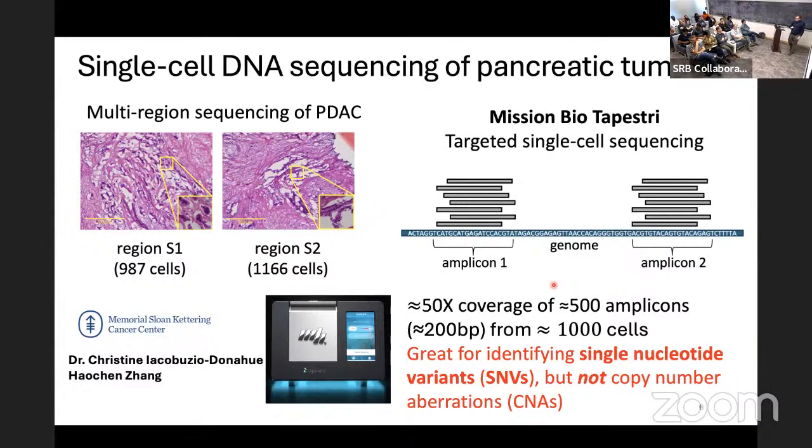There's two. Now we have to decide, is this G a somatic mutation, or is it just that these were the two different alleles, maybe maternal and paternal, of this position? Yeah, but it could also be that one is a mutation and one is not. One's a mutation, one's not. And so then we have to decide, was this a mutation or was this a germline variant?